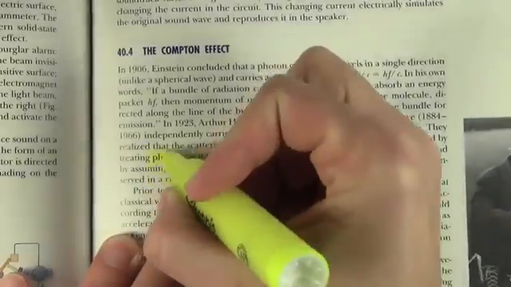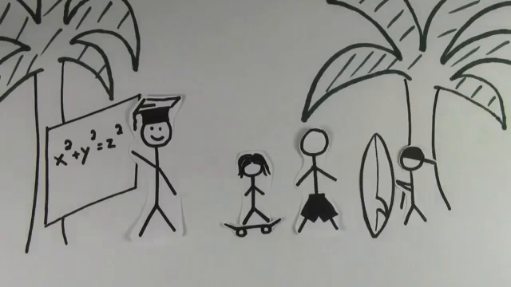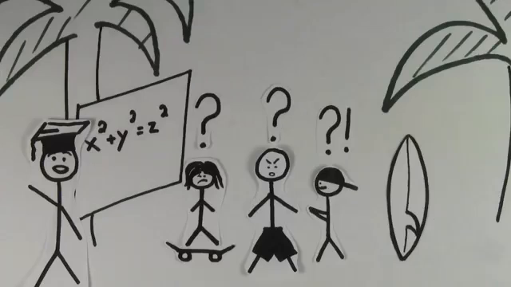My students had read that light has momentum. And they were right, light really does have momentum. But then I come to class and I'm all like, hey, guess what? Light has no mass. Now my students are thinking to themselves, dude, but p equals mv.